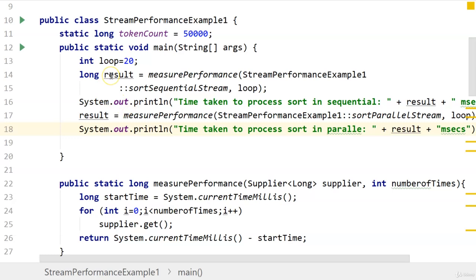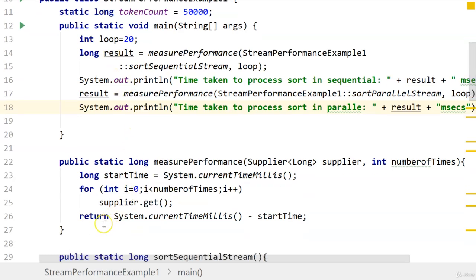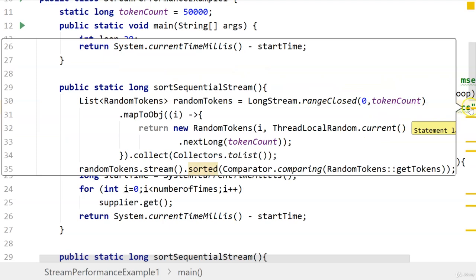Here we are returning the time it takes to complete the processing of this operation. So this result will contain the time it will take to process the operation, and then we are printing out the time taken to process in sequential order in result, and then afterwards we are measuring performance again using sort parallel stream, and we are printing out time taken to process sort in parallel and result and millisecond.